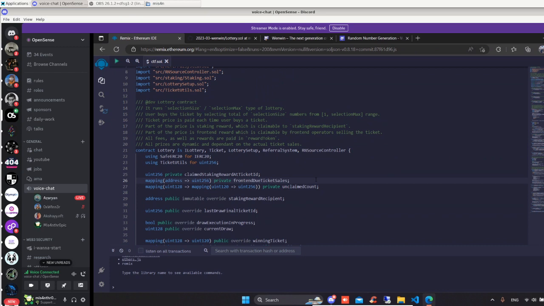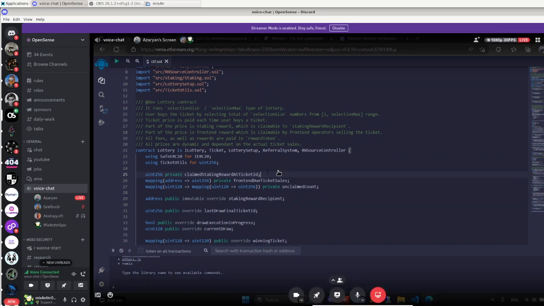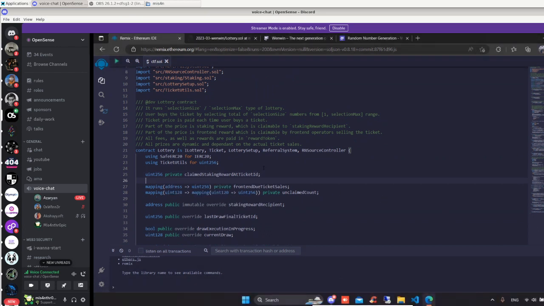I'm not very familiar with mappings. Let's talk about mappings. It's very easy. A mapping is a little bit like an array. You know what an array is? Yes. So can you go to line 25, go to the end of the line and press enter? Just do an enter in there. Perfect.